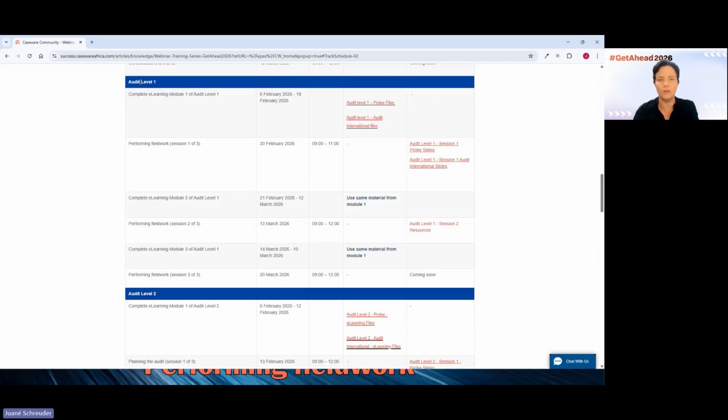So we are on Audit Level 1 today, the session for 13 March, and there you will get the slides for today. Your material, with the delegates file with the exercises and all the working papers, is either in your probe audit file or in your Audit International file. So your whole engagement file is in there with your caseware working papers and the Excel sheets that we're going to use also as working papers. They were also used partially in the e-learning. So you might have already started to complete them, and I'm just going to carry on with that today and do another exercise or another transaction or two when we are working through the exercises.